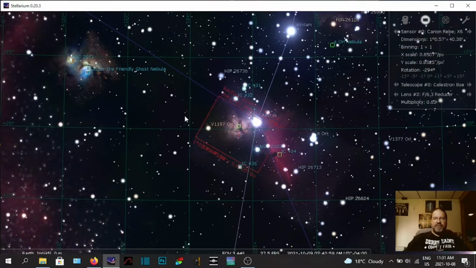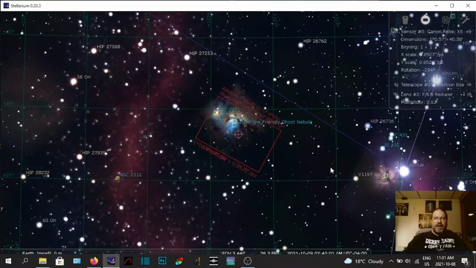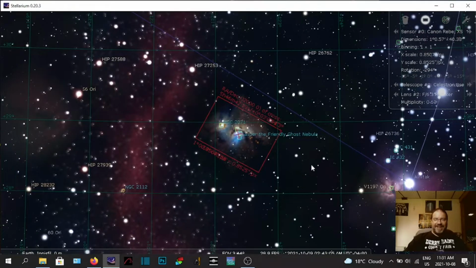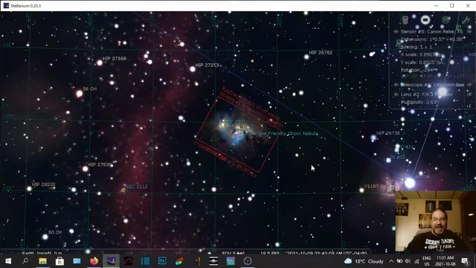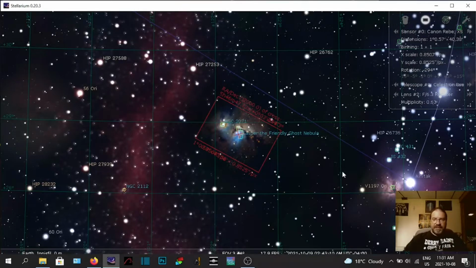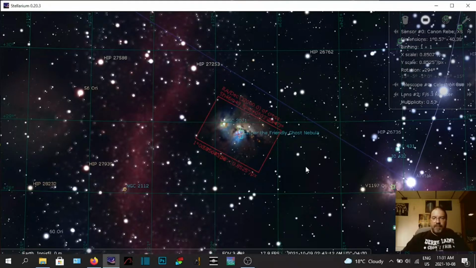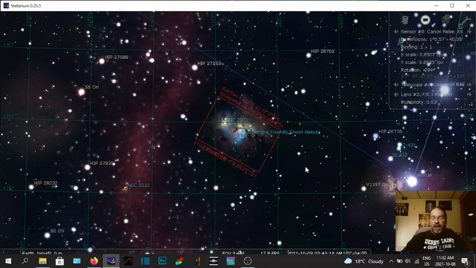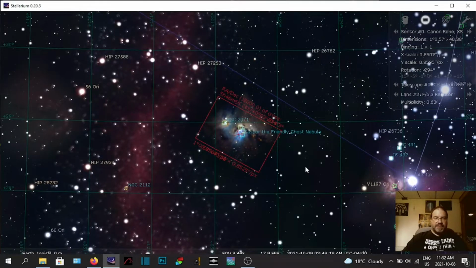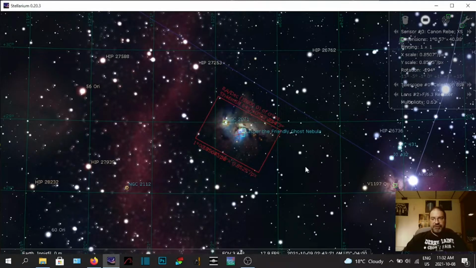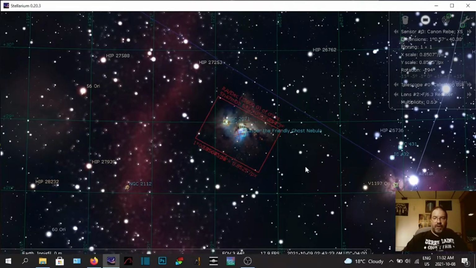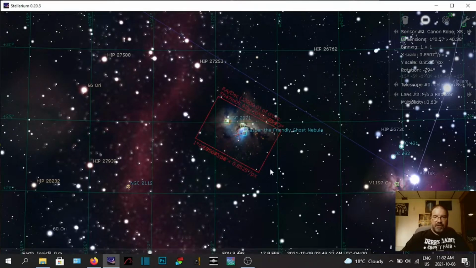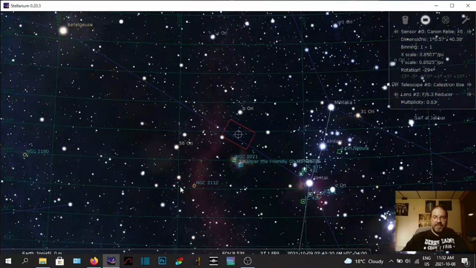Okay, I'm getting a little off topic here. So I'm going to try and go for this one too, Casper the Friendly Ghost Nebula. It's kind of a silly name, but it fits into my field of view, so I'm going to try it. Now, I've said it before, I don't have any filters. I would love to get a filter that does HA, which is hydrogen alpha, and O3, which is oxygen, to bring out all the blues and different colors in the nebulas.